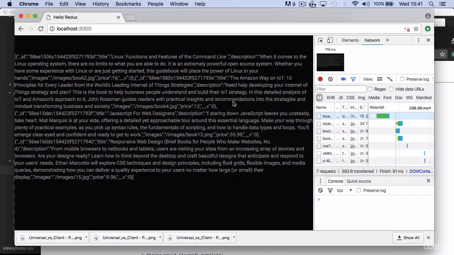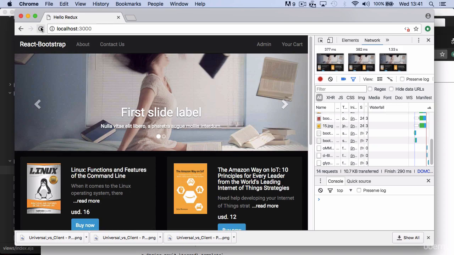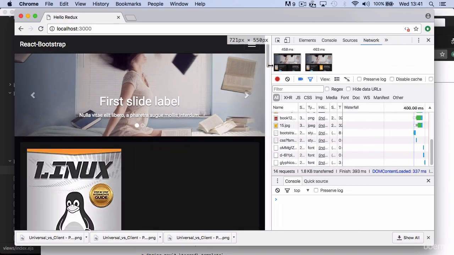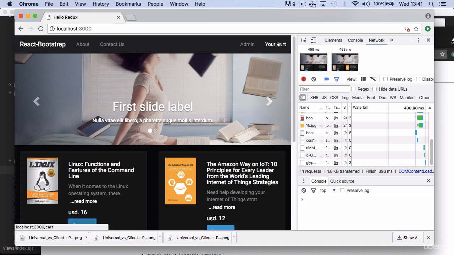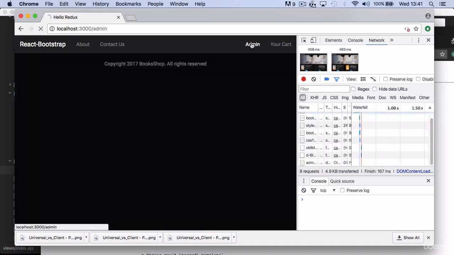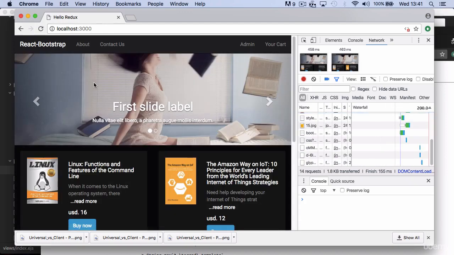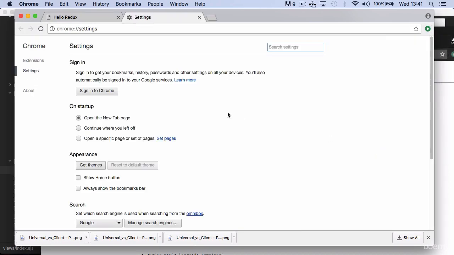And now I save and refresh, and awesome, it's working. In my browser, JavaScript is disabled, but the page is rendered anyway. You can see that my JavaScript is disabled by the fact that the Buy Now button does nothing, and so do all the other buttons that need JavaScript to work. Let's now enable the JavaScript to make sure the client is kicking in as expected.